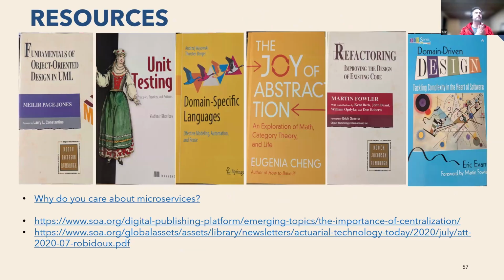And so real quickly, these are the resources that I put for this book. This Fundamentals of Object-Oriented Programming is essentially where all the cohesion and coupling come from. That's a fantastic book. When I talked about testing, it's from the unit testing. The Joy of Abstraction is a mathematical representation of what the fundamentals of object-oriented is. That's a fantastic book. And like I said, why do you care about microservices? Well worth a read. If you want to learn how to abstract access layers with Formula Link, these are a couple of articles I read for the SOA.